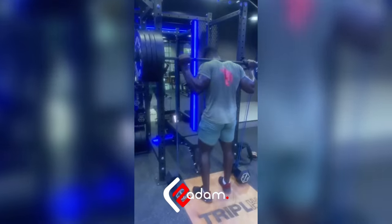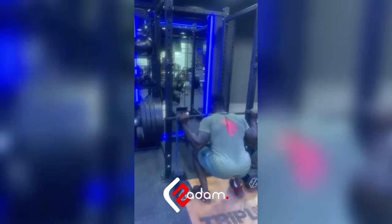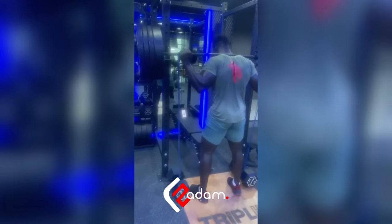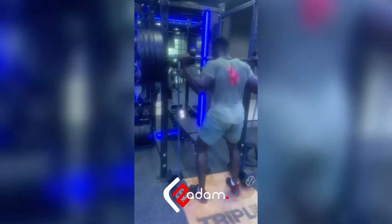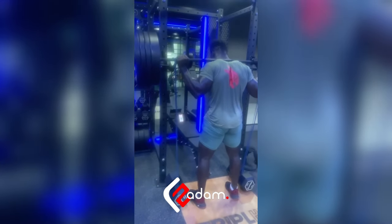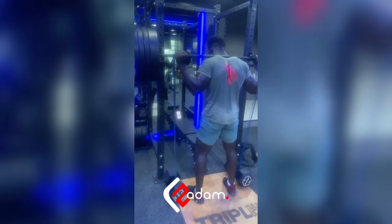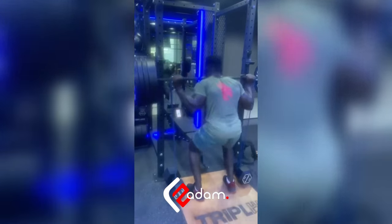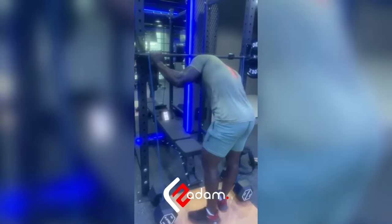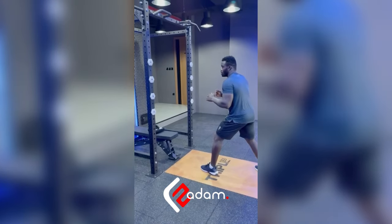So the reason why we work with the velocity device here at Triple Three is to see if we're working with the correct load. We can see on the screen that if it hits green, we are in that strength speed zone. If it turns red on the lower side, that means the load is too heavy, or if it's red on the upper side, it means the load is too light. So now we can work precisely in the zones for the phase of training we are in. Push. One, let's go.